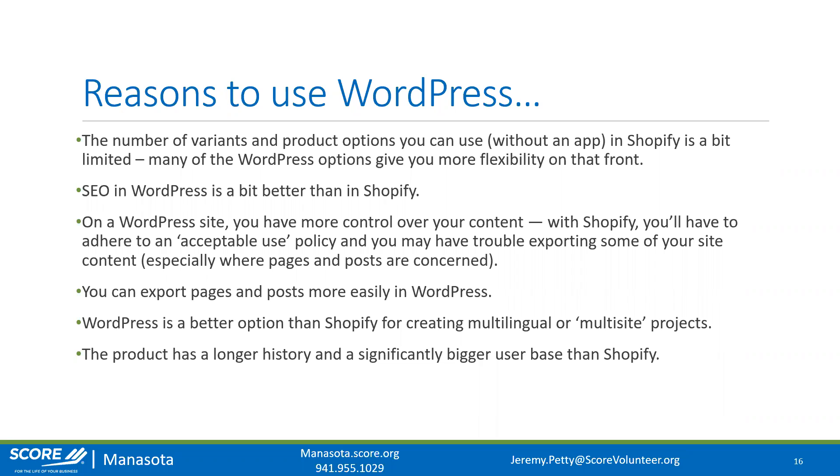One of the big reasons I use WordPress over any other CMS or e-commerce platform is SEO — search engine optimization in WordPress is so much better than any other platform. The big plugin for this is Yoast SEO; another one I like is Rank Math. Search engine optimization is what's going to generate long-term success for your business, so this is an extremely crucial part of deciding which e-commerce platform to use.